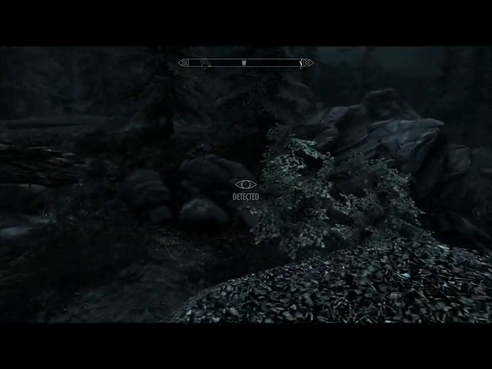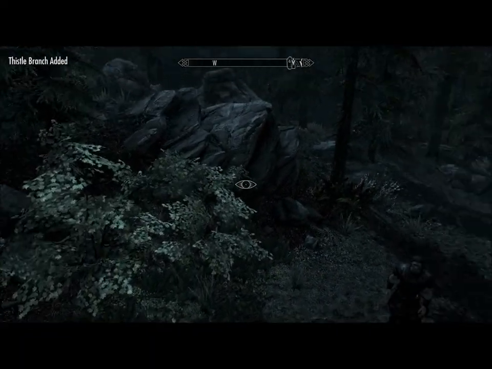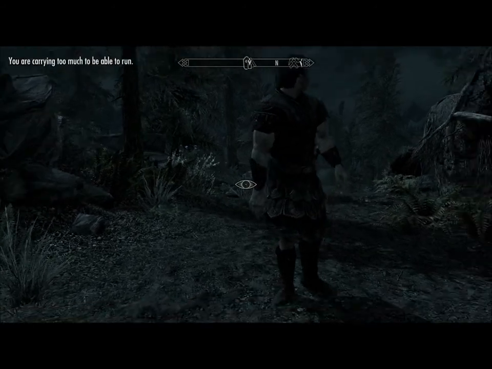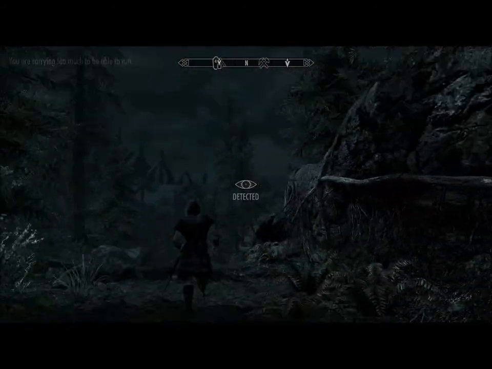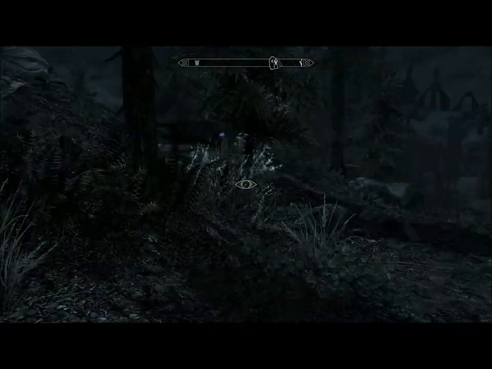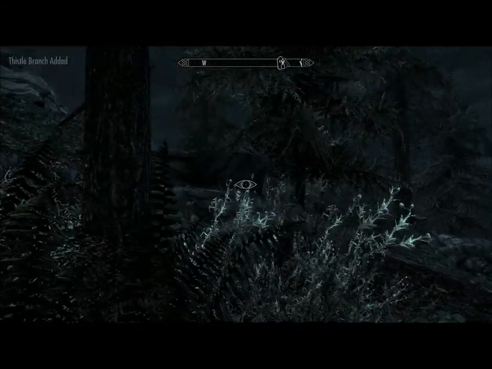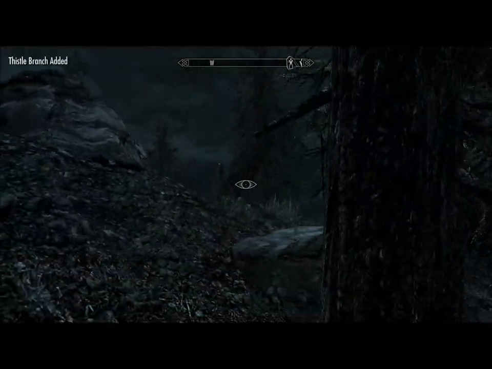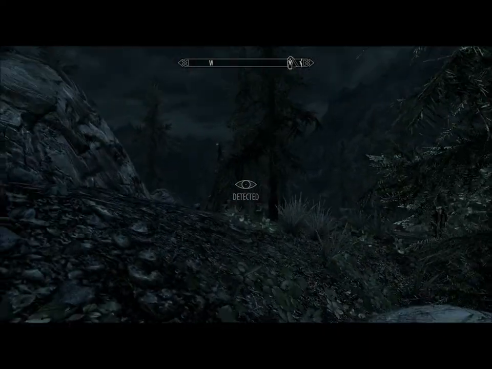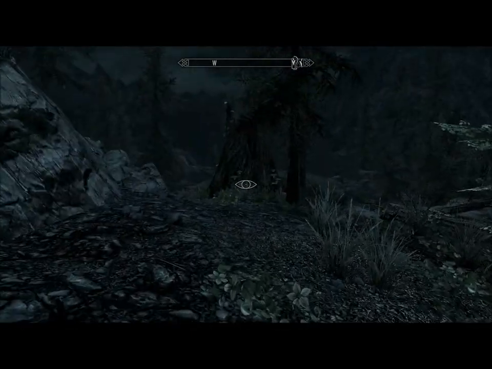Basically, I try to make sure I get all of the ingredients off of every path I take. And although they respawn, I don't farm them. If I happen to pass them again, I'll pick them up. But I make a point of getting everything, at least the first time I go by it. Here's a thistle right by the path to our left. A little ways farther off the path, there's another Mora tapinella. Let's go get that.